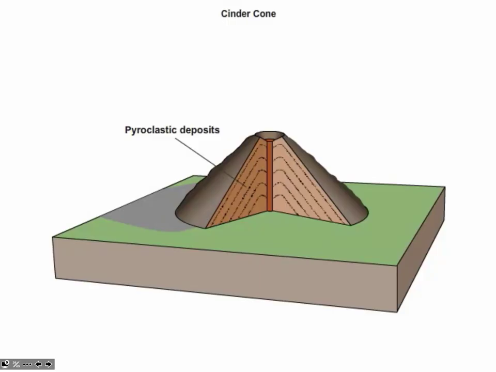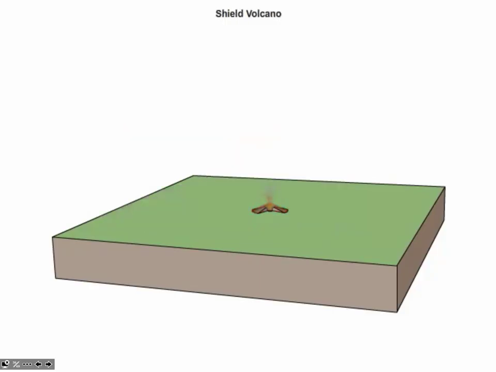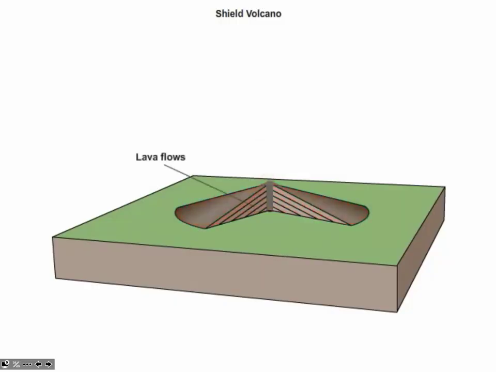Shield volcanoes are broad, low-lying peaks that are built up from layer upon layer of solidified fluid lava flows. Basaltic lava tends to be very fluid, and so most shield volcanoes are made up of basalt. Shield volcanoes can become very high, but they are never steep-sided. The Hawaiian Islands consist of a chain of large basaltic shield volcanoes that formed over the Hawaiian hotspot.